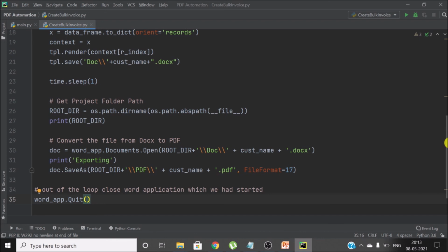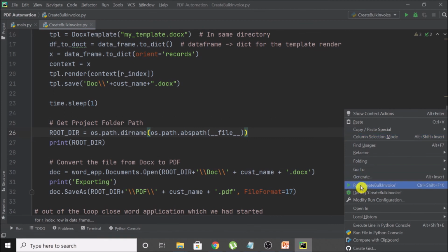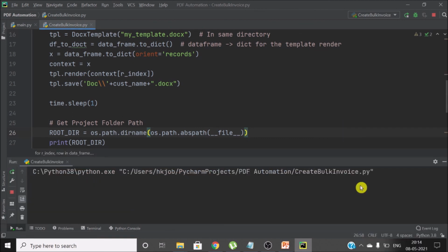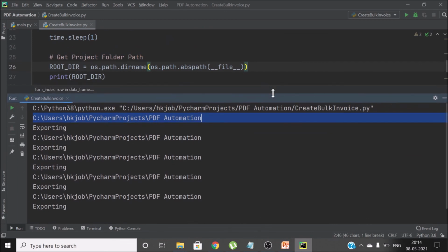Now let's run this code. I will explain one by one once it is successfully done. Yeah, so this is printing the path. I have just increased the size of this window.